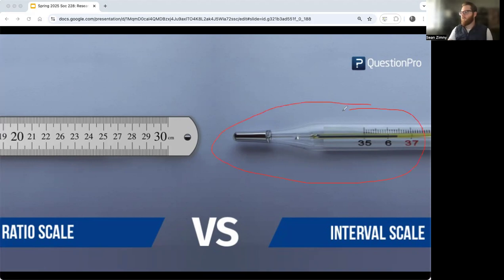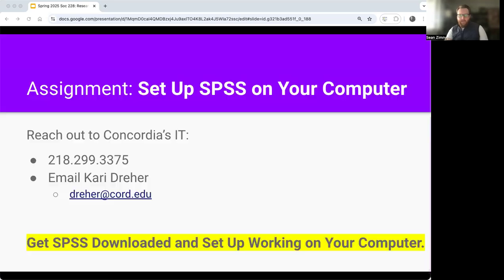So you see temperature here on the right, and then you see on the left an actual measurement in centimeters. So centimeters, they have a zero measurement in centimeters. See that absolute 0 point? There is not a 0 point here that's absolute in Celsius temperature or in Fahrenheit temperature, but there is in terms of measurement of something like inches or centimeters. And that's how you can make those statements like, oh, well, it's twice as much as this, those sorts of things. All right. That's all we had for today.